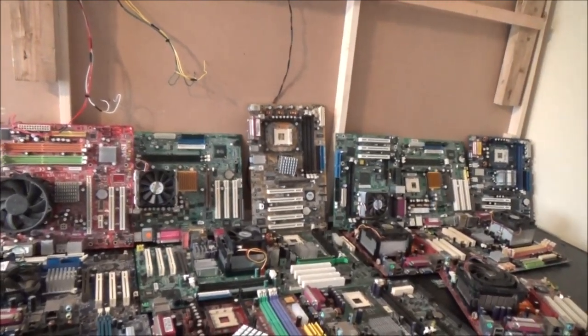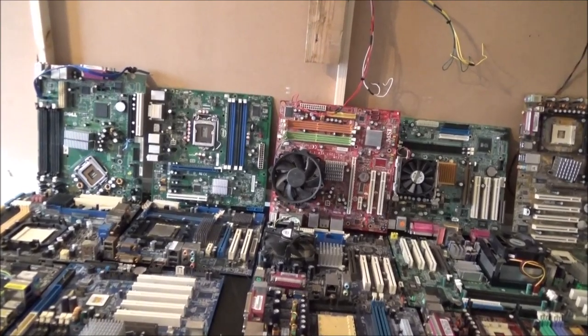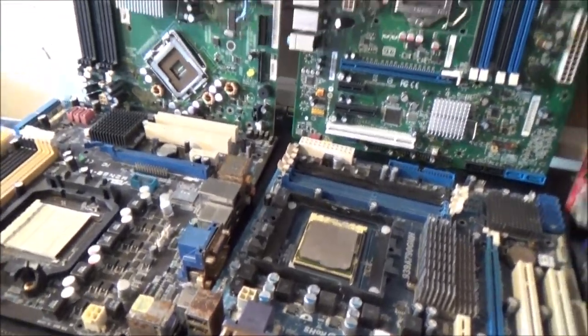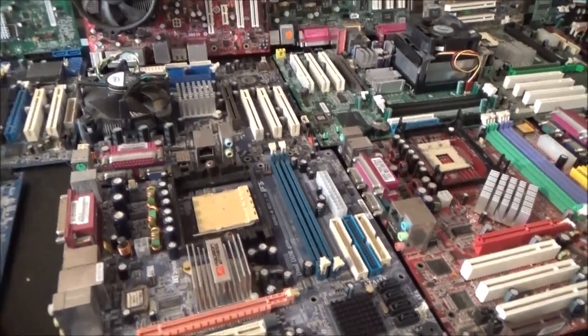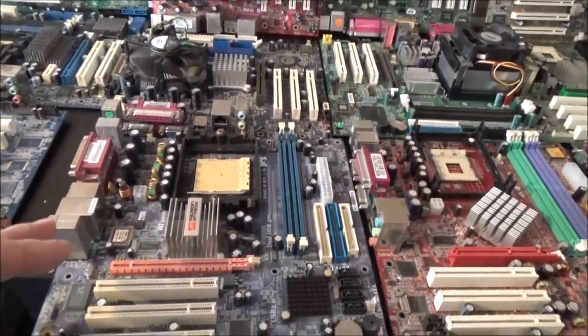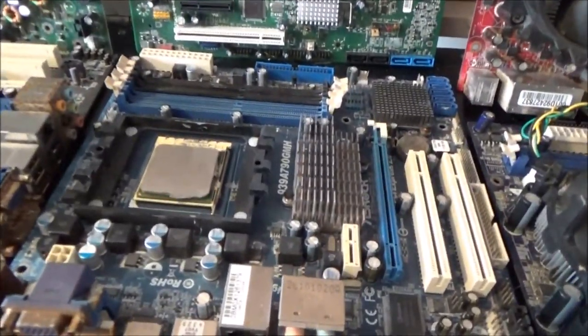But it seemed, going by the Christmas decorations stuck to these motherboards, that someone used a bunch of motherboards as like a computer-themed Christmas decoration. And probably outside, looking at the rust on these IOs. But weirdly, these four that I kept do work. Or again, they did last time I tried them. And trust me, if you saw the condition of these, I think I did a video on these when I first got them. They were in a bad state. I think a lot of people would have said, nah, there's no way they would work again. But they work.